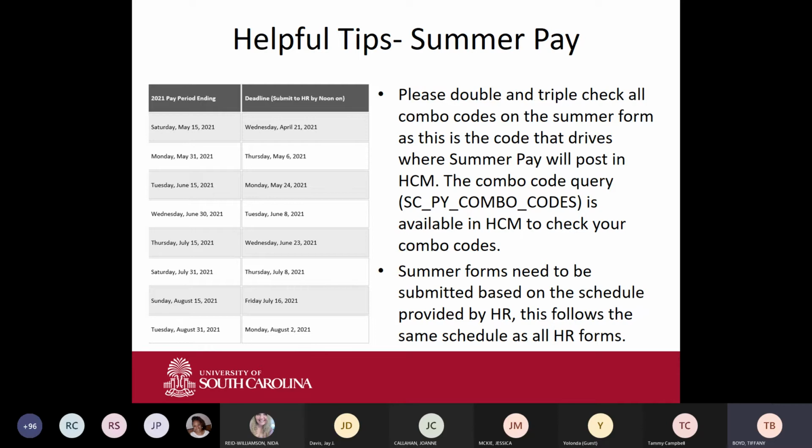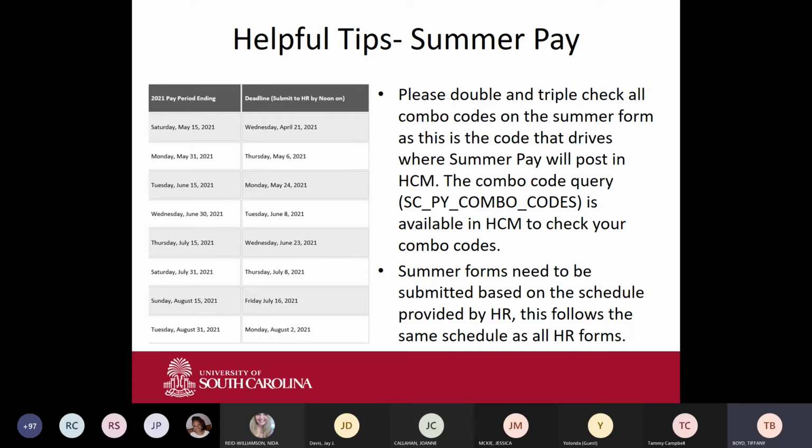This is Lindsay. I just wanted to let you know that summer is an extremely busy time for HR and payroll. We get about 2,500 summer comp forms to put through, and as you know, right now they're still all manual. Hopefully we can get those in an EPAF format for next summer, but they still all have to be manually put in by HR and payroll right now.